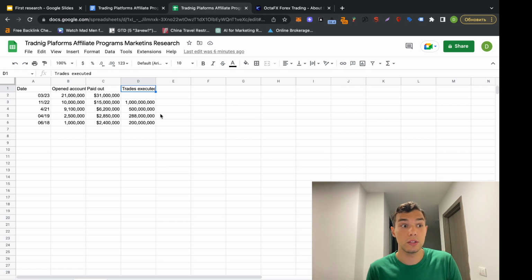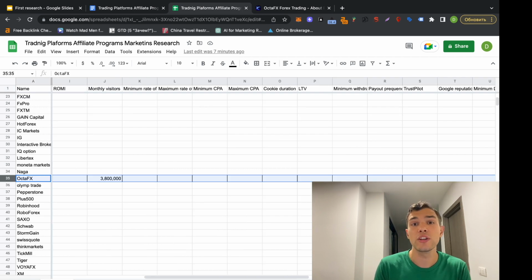Maybe it was $10, maybe it was $1,000. It's a really great difference. And as we said before, we know the amount of open accounts, but how many accounts are really active? So we won't put this information in our major table.